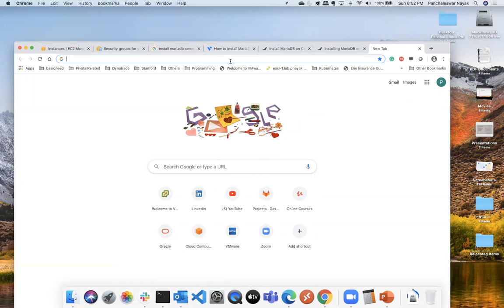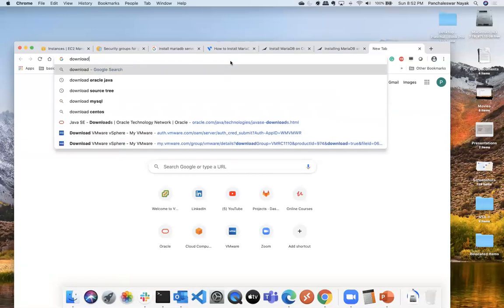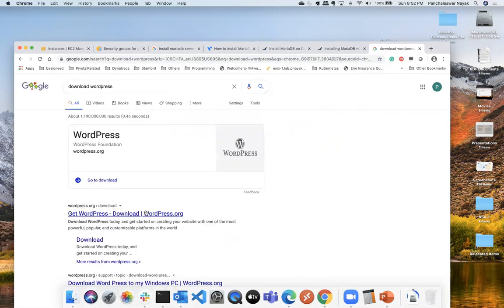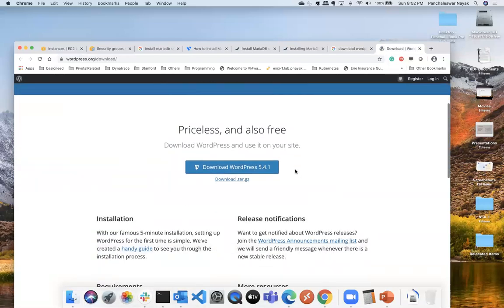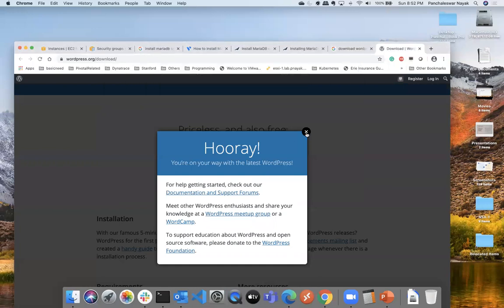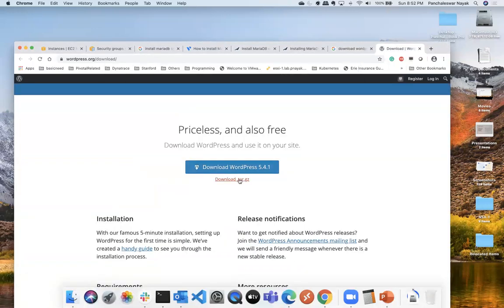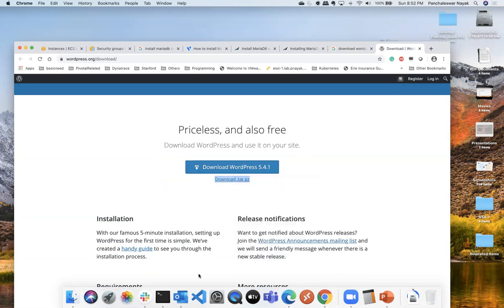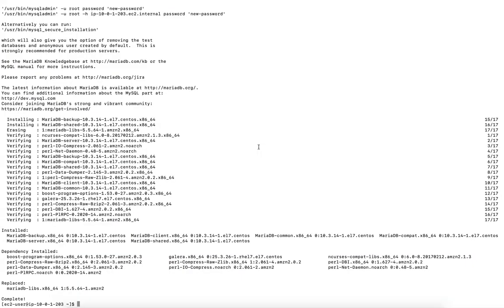We have to install WordPress in the web server. So download WordPress. Here, what I'll do is copy link address, right?